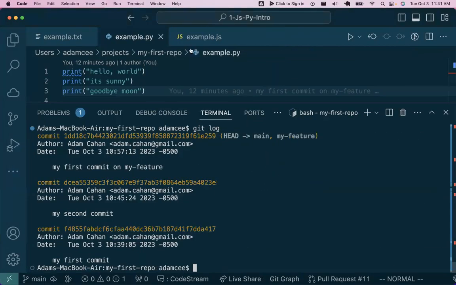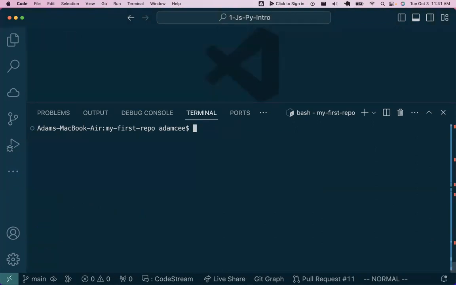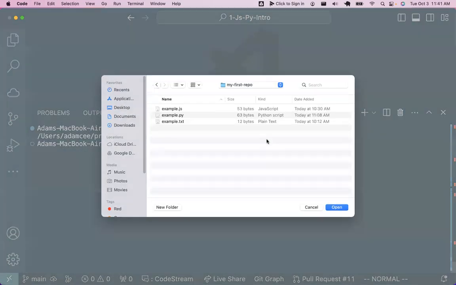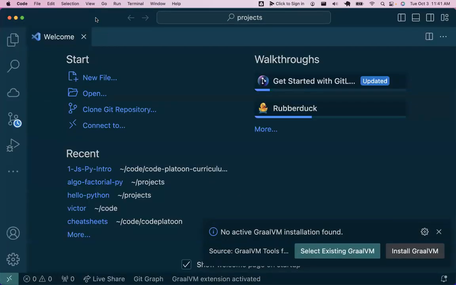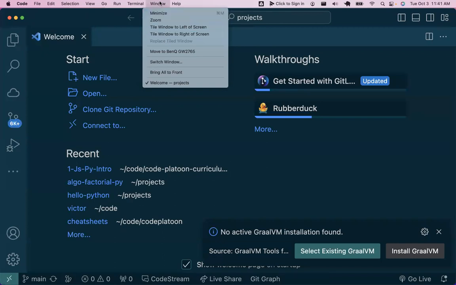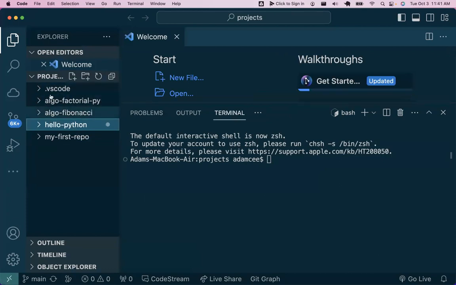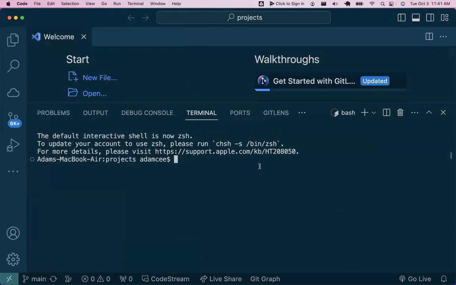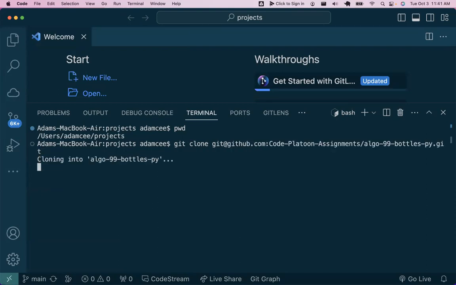And now in VS Code, it can be a little confusing living in the terminal to know where you are. So to make life simpler, I'm just going to open projects. And now I actually have two VS Code windows open. Oh no, it's just the one, which is great. So that's what I want. Because this way, my editor's here, I know where it is. The terminal is where I think it is. I'm going to do pwd just for a sanity check. And now I'm going to do git clone and that URL. So please go ahead and do this now.